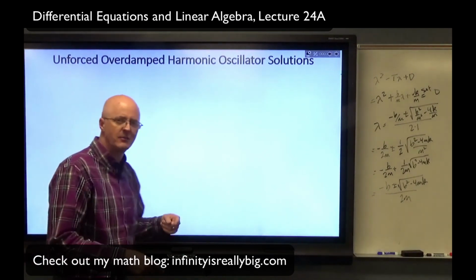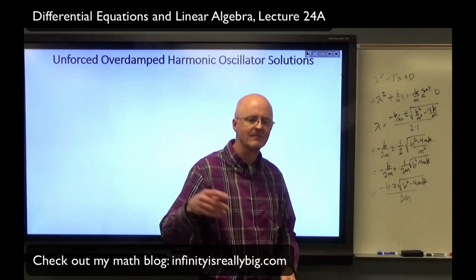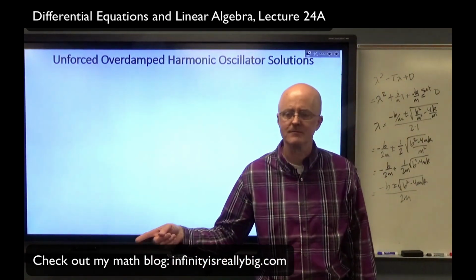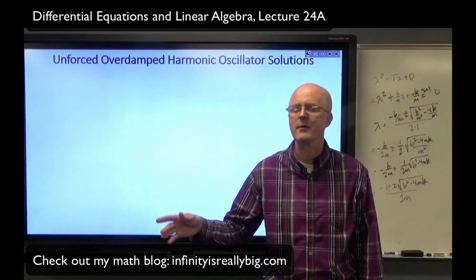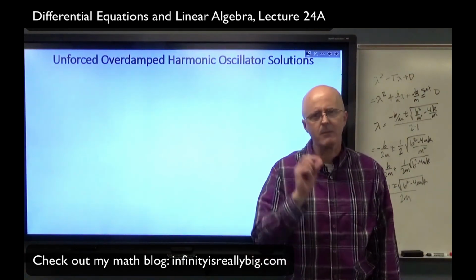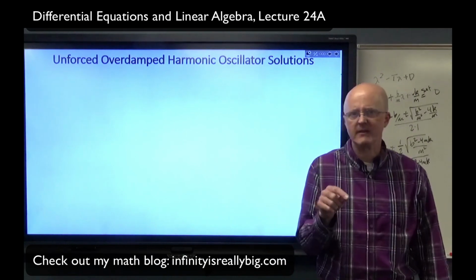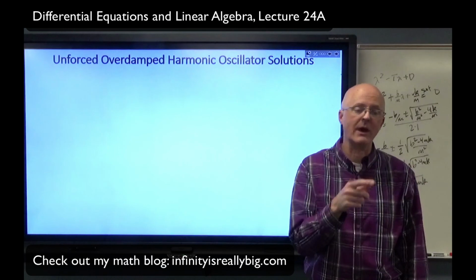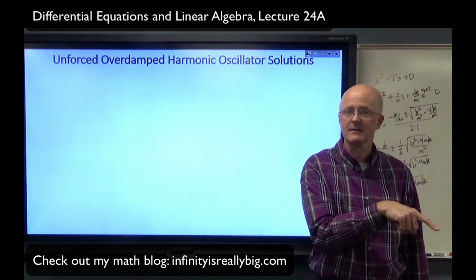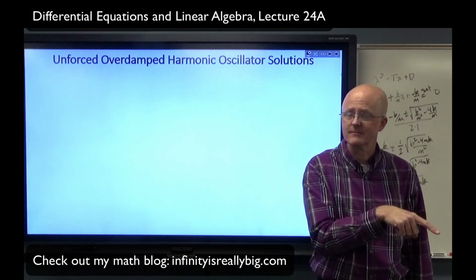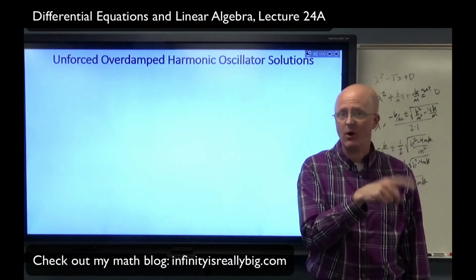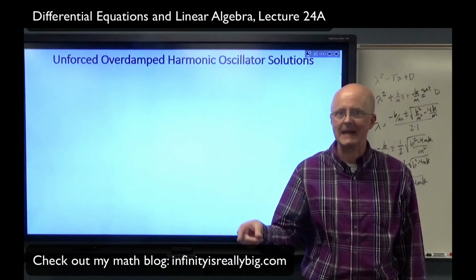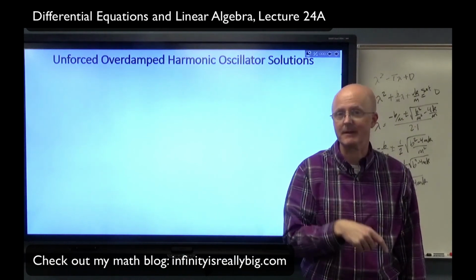So now we're going to consider a bunch of special cases. Undamped, no friction, not realistic, but we'll consider it anyway. Underdamped, a small amount of friction. Critically damped, a critical amount of friction? Yeah, in a way I'll describe. And overdamped, a lot of friction. It's easiest to think about the overdamped case first. Then I'll jump to underdamped, then I'll jump to undamped, and then at the end it's hardest to think about the critically damped actually.